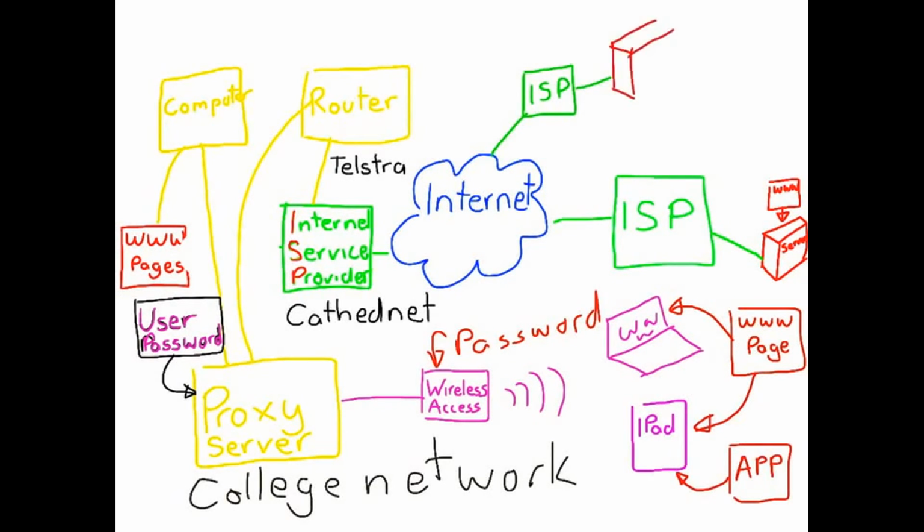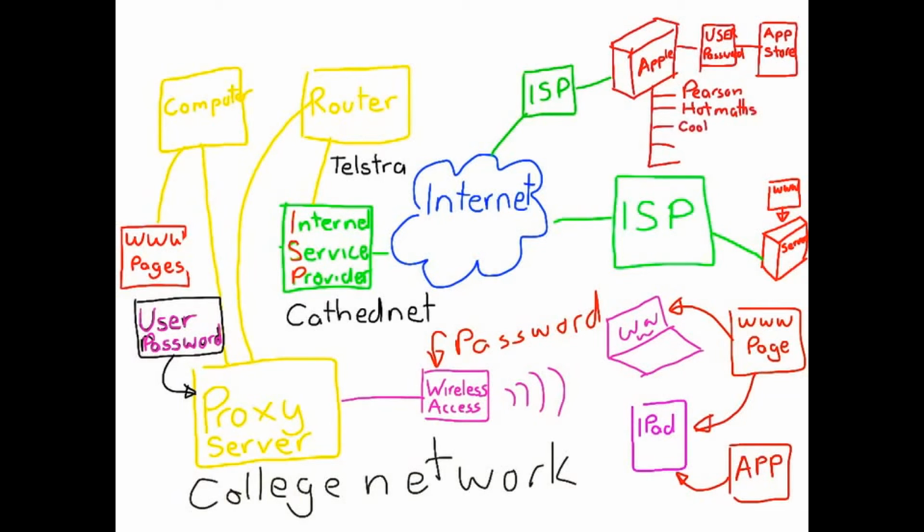Now apps often want to also talk to things on the internet. So for example, if we were to look at the iTunes app, the iStore, that's on an Apple server and they want you to put your username and password in, and that's nothing to do with us, that's got to do with their system. Same with Pearson's, Hot Maths, Cool Maths, or any of the other websites that really need you to log in, like banking or Hotmail.